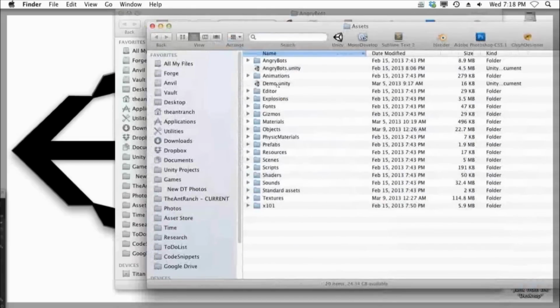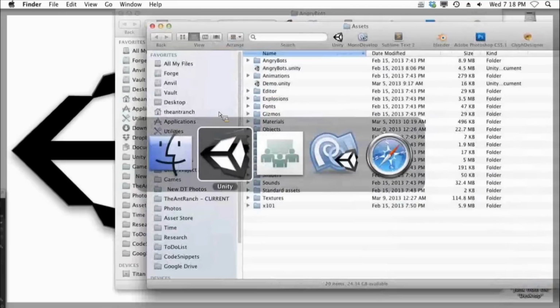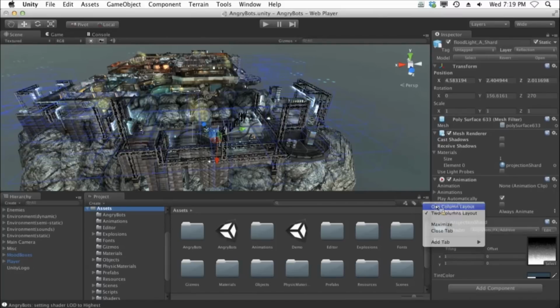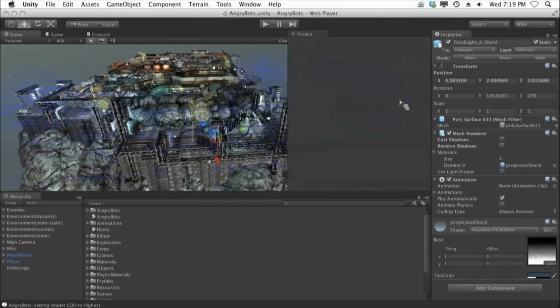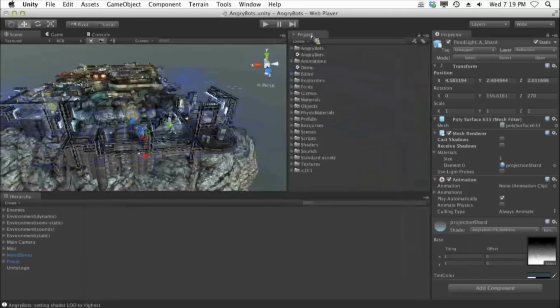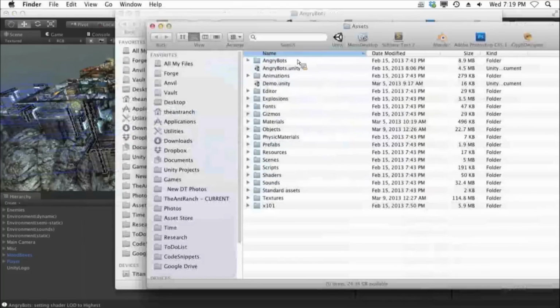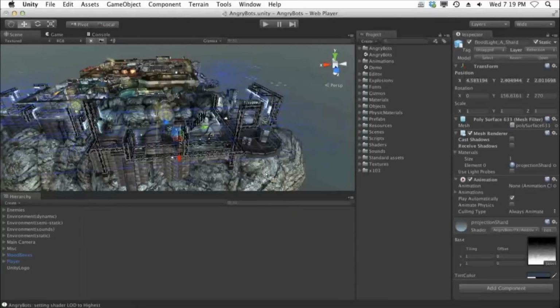If we take a look at the content of the assets directory, this is where all of our assets are being held. These are our models, our textures, our sound, and our scene files. If we come back and take a look at Unity, we can see that this is the exact same content. If we go into single column mode, and this can be in single column or double column mode, I'm going to put it over to the side so we can get a better look. We can see that the contents here are exactly the same. So this is essentially just a punch through into our assets directory on our operating system.